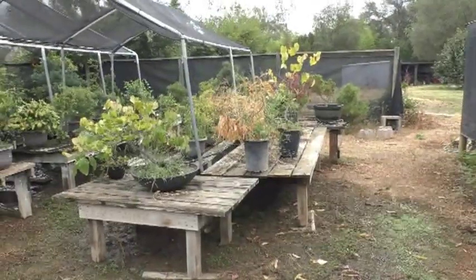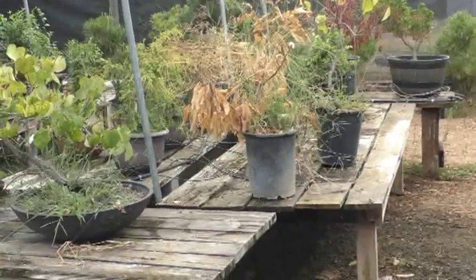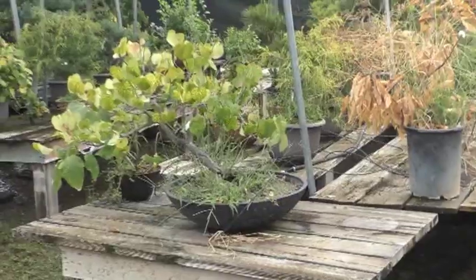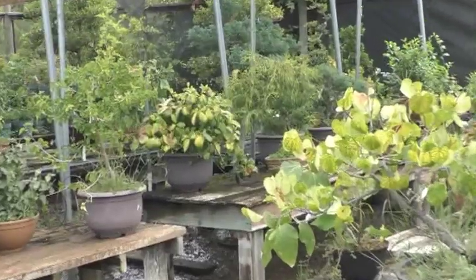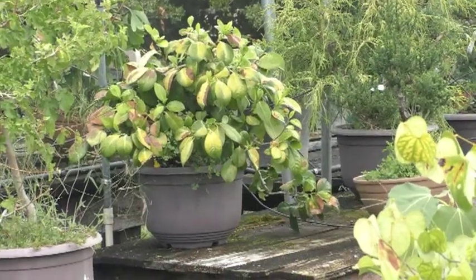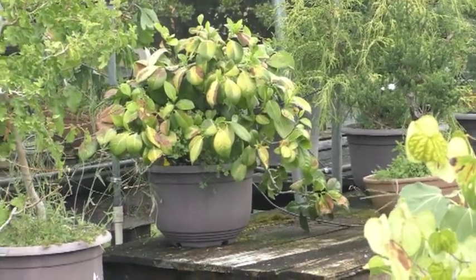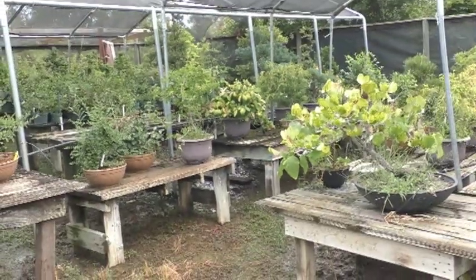Over here, this tree. It wasn't the heat, it was that the water came off. I think that is a walnut. It should be coming right back, hopefully. It's not like I planted it, it was the squirrels. Back here, that's a camellia. It was in a little better spot, then I moved it, and it got hot and got too much sun on it. So just moving it sometimes will have an effect, but I didn't think it was going to be a big deal because it was getting into September.